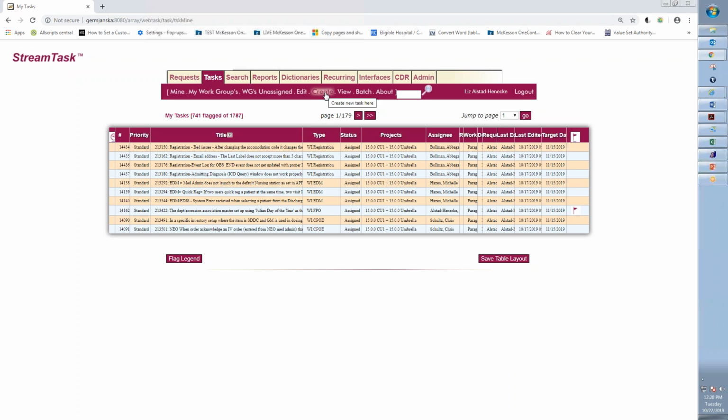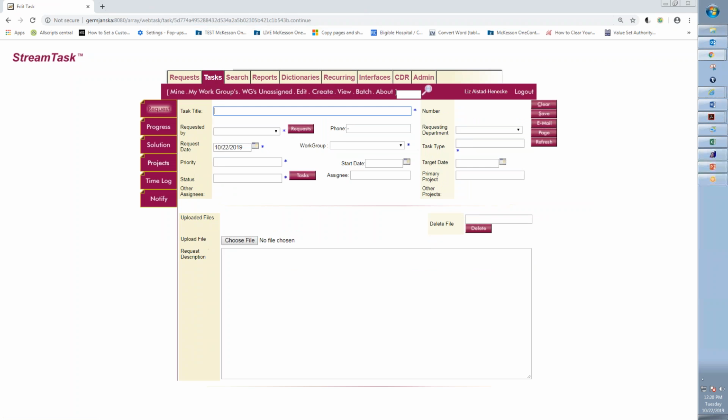If you wanted to create a task manually, as opposed to the way Liz actually converts either a text document or a spreadsheet into the system, you simply go to the task tab, click create, and you get a blank task. If you are going to open up a task, we tell you to try to fill it in left to right, top to bottom. You won't get a task number until you save it. You won't be able to choose a task type or priority or status or assignee or project until you choose a work group, even though you only have one, because the work group will filter those other things.